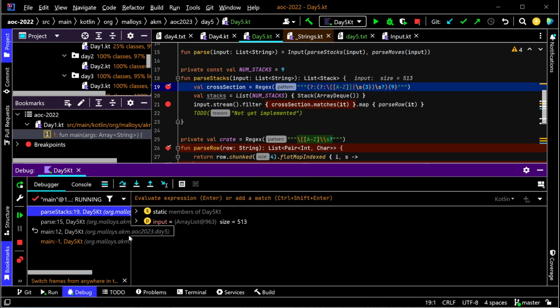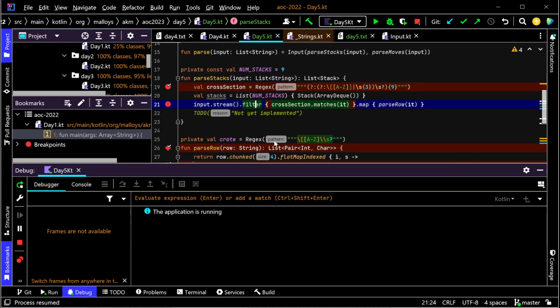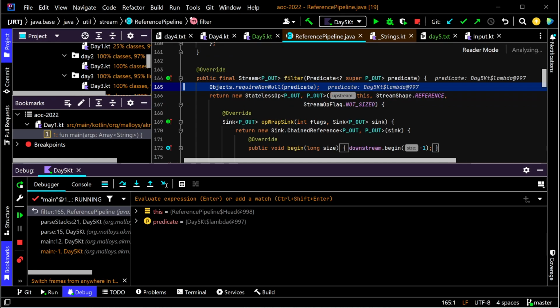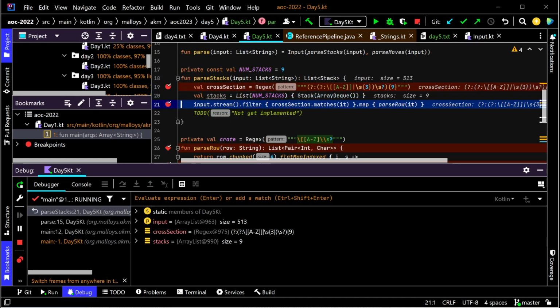We saw that it's not empty. So step into this. What the hell? I'm in filter. Okay, this is not what I wanted. I want to step into the execution of this lambda.